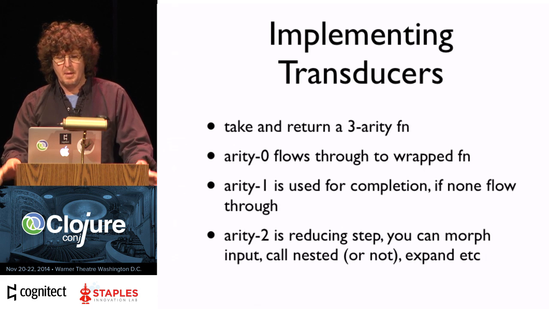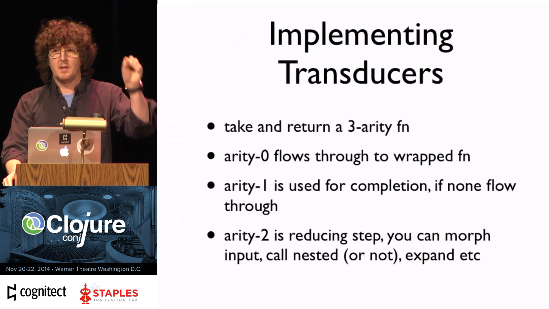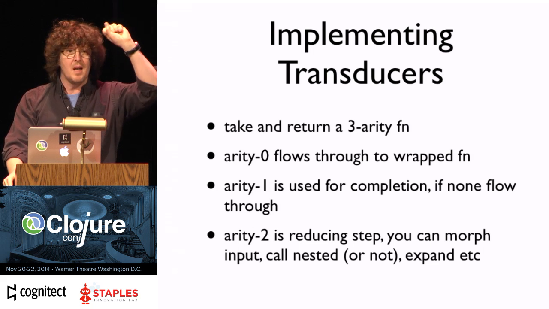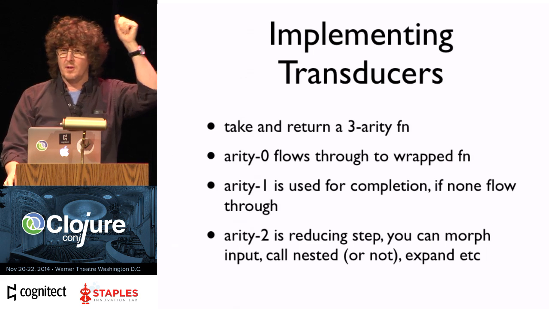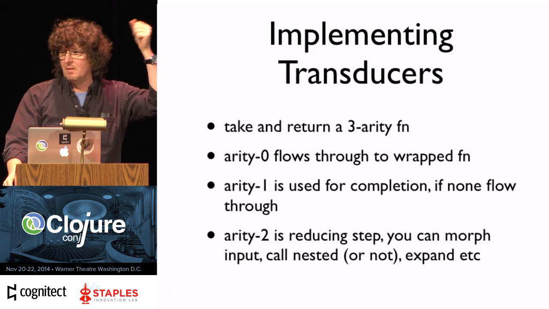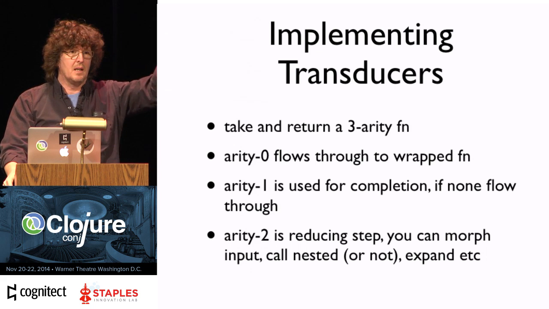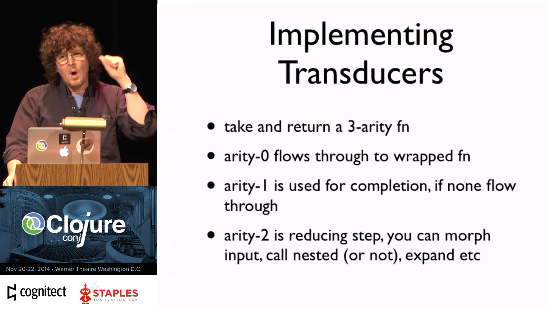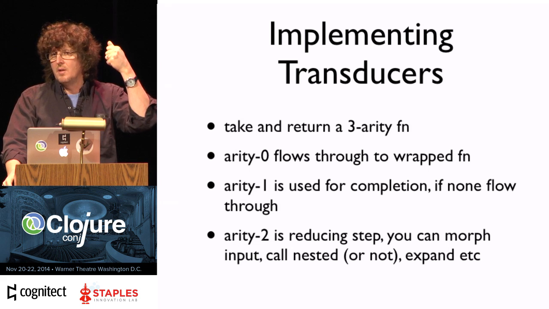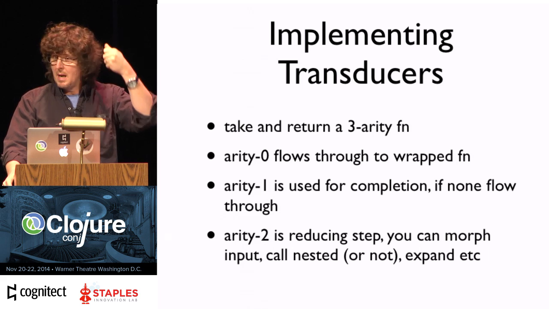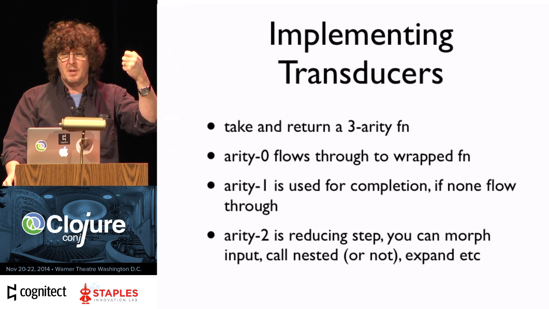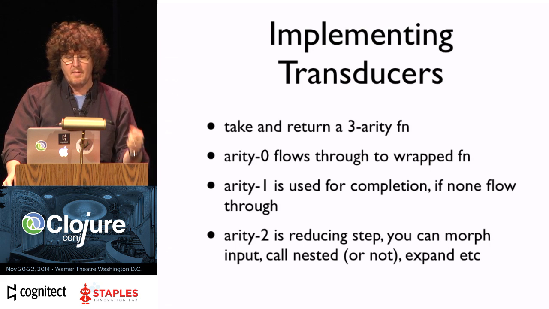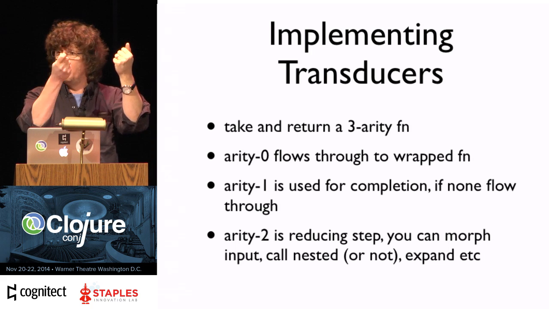And the big one is the arity 2 function, which takes the result so far. That's a very generic idea. That could be anything. It could be nothing, too. There are reducing functions and step functions that don't use that. They just return nil, and you're just passing nil around, and nobody knows better. But one way to think about it is that there's this something that's standing in for the process. It may be the result that's being built up. It may be something the process needs in order to do the next step. Whatever that is, it's passed along with a new input.